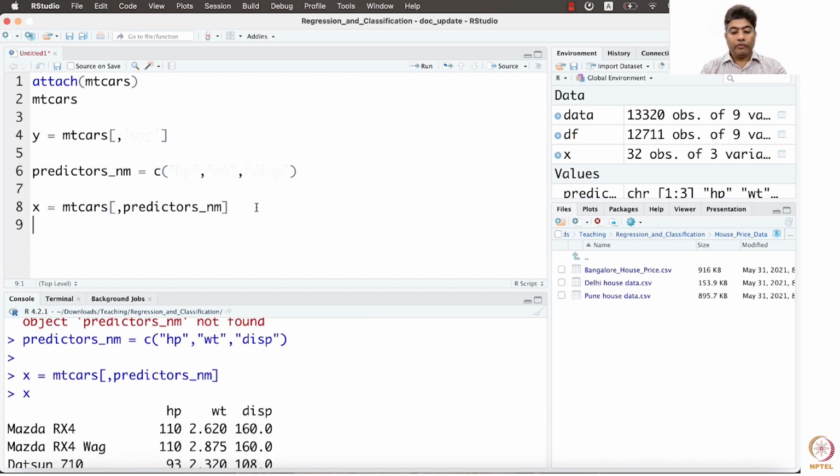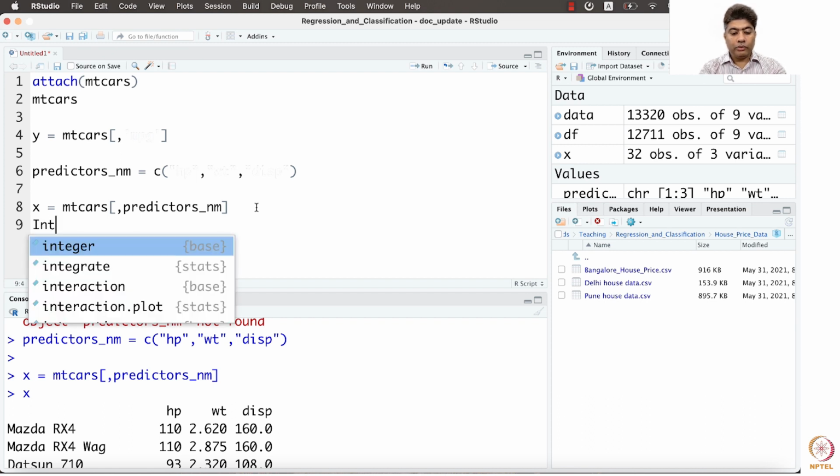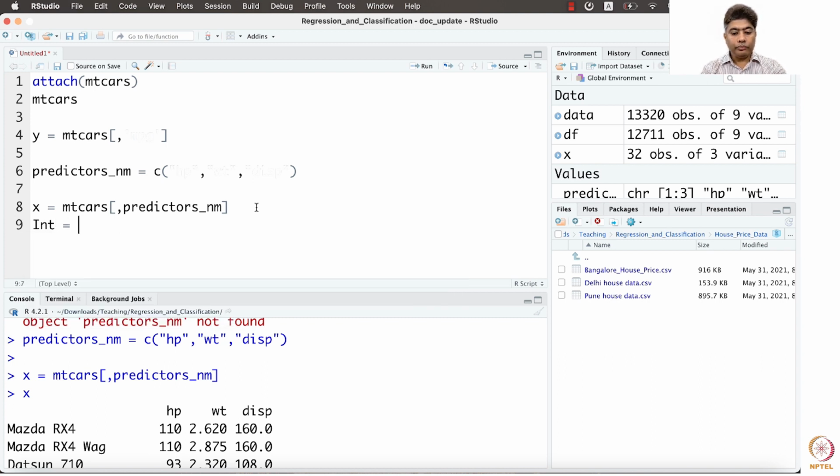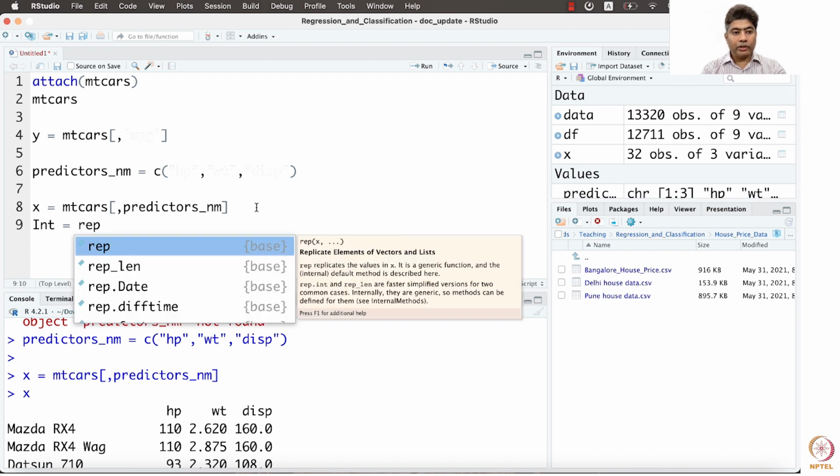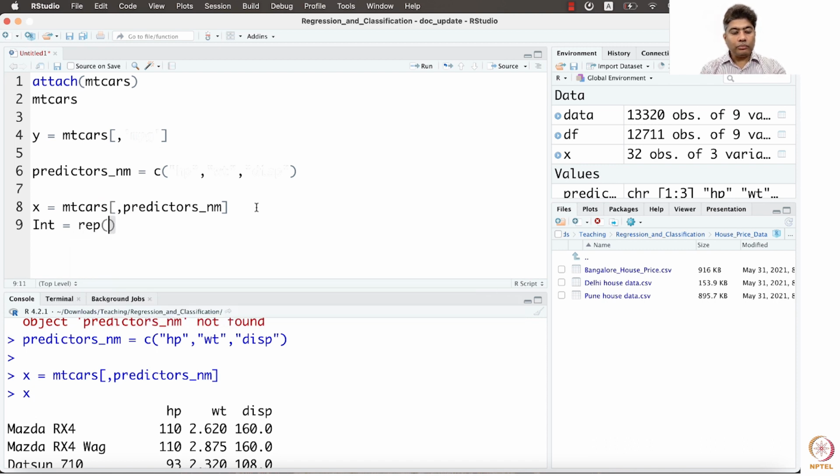So we'll define intercept as replicate 1, n, but I don't know what is n.